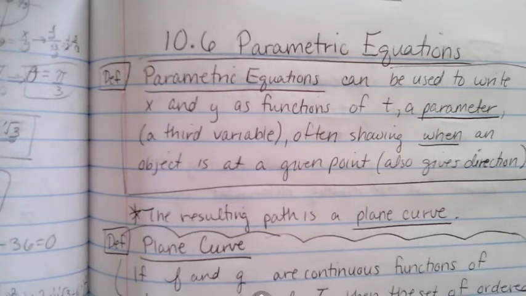An example of this would be something that's orbiting in space, a star, the moon, something that's related to several factors. I'm not a science person, so I can't be specific, but say something is based off of the orbit of the sun and off of something else. All of those factors are related to time, and so time can combine them all into this one equation, which is our parametric equation.